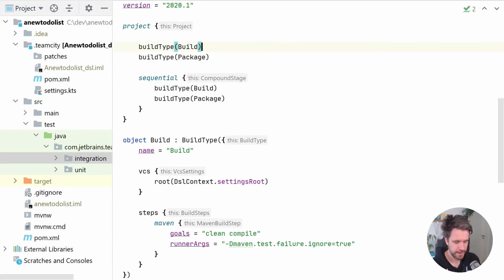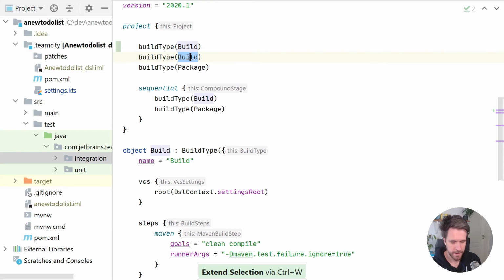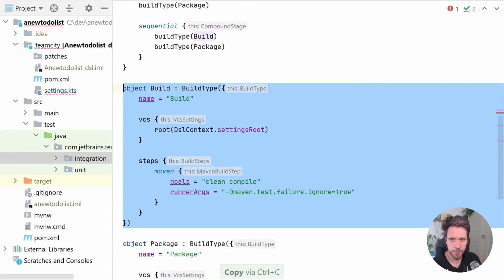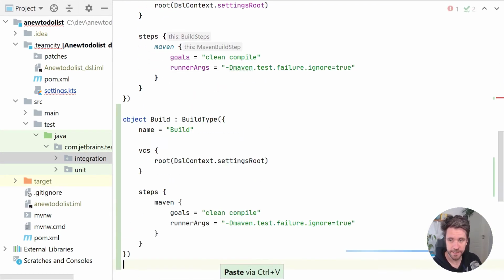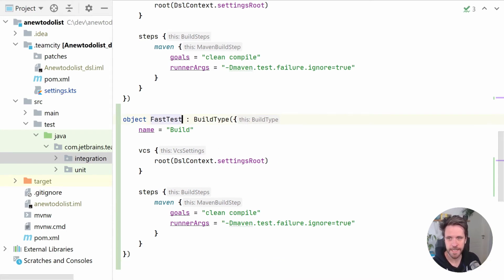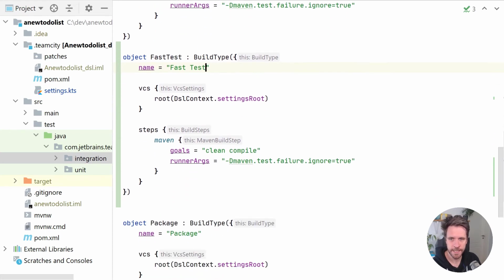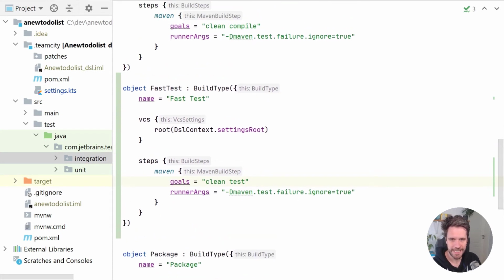Let's try it out. Up here, let's start with fast tests. You're going to have a build type registered on the project called fast test. Again, just duplicate the code. So instead of don't repeat yourself, do repeat yourself. For now, let's call it fast test in the UI. You're going to call Maven clean test.